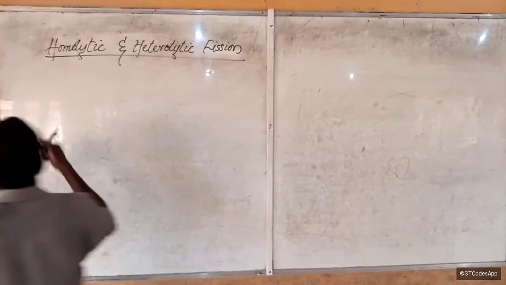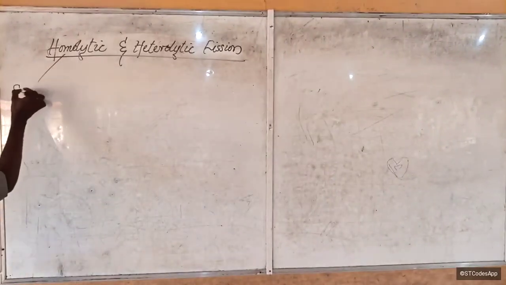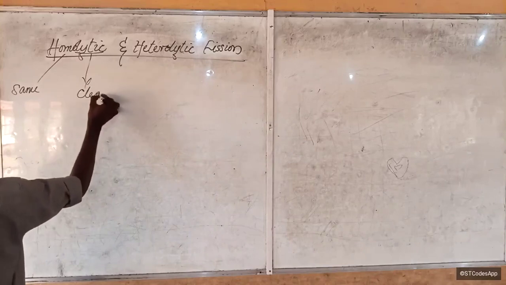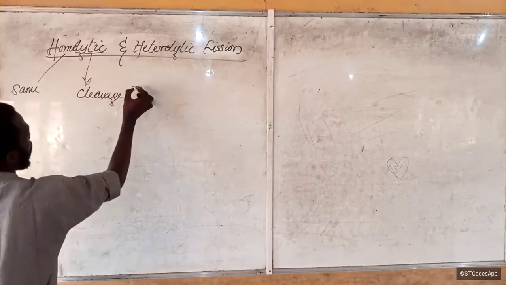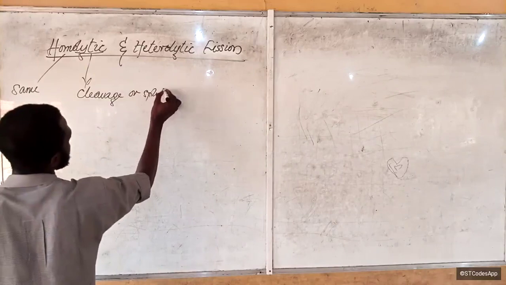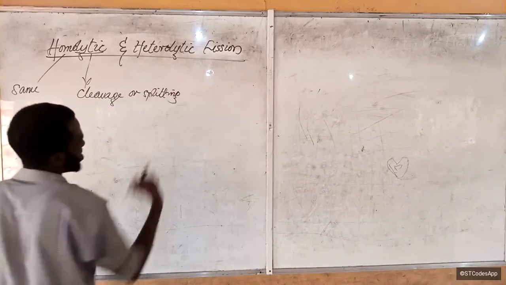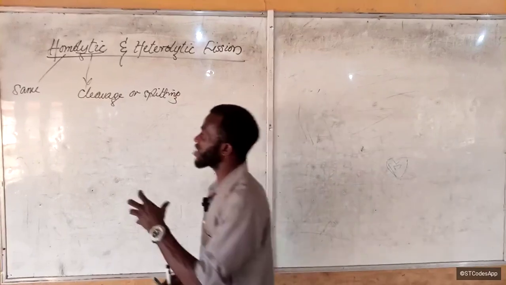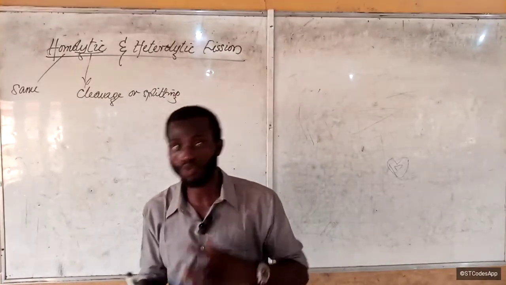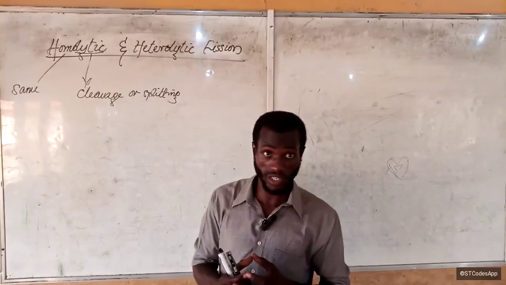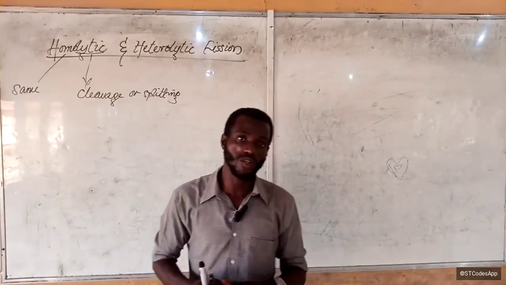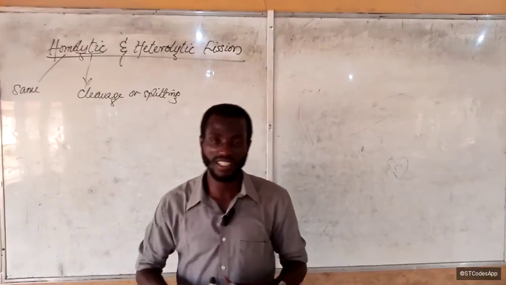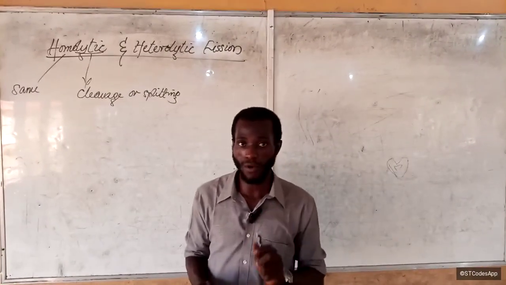You see, the word homo means same, and lysis means cleavage or splitting apart, or separating. Is that okay? Now, homolysis is a type of cleavage that occurs between two non-metals that are engaging in a covalent bond, as we already know, in which that covalent bond splits apart and there's equal sharing of both electrons amidst the two species that are engaged in that bond.